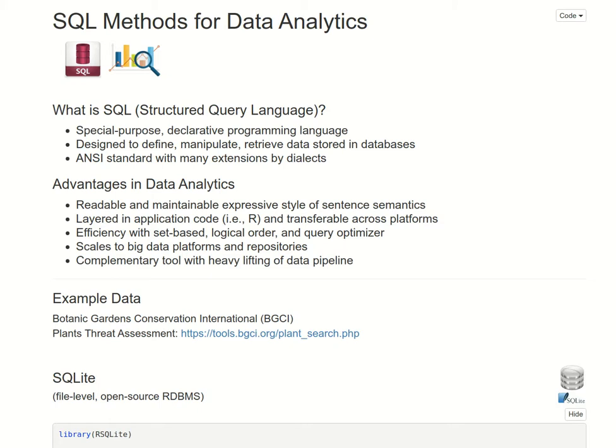So hopefully I was able to give you a broad stroke of advantages that SQL can lend in data analytics. Again, it maintains a very readable, expressive style, following sentence semantics. So in very compact statements, it can do a lot in a very simplified format.